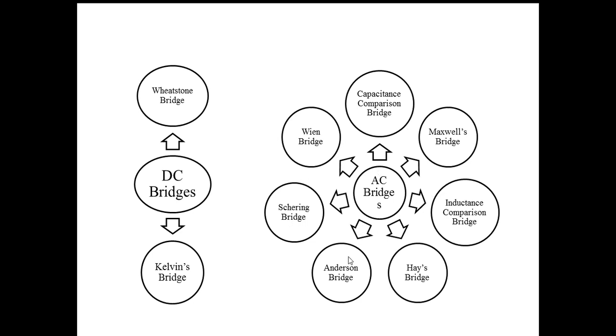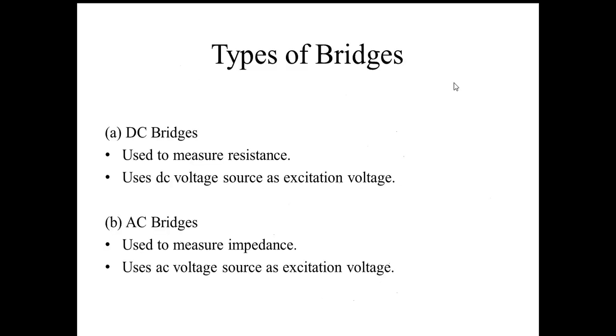Okay, so these bridges are used for the calculation of different components. Suppose your Anderson bridge is used for measuring inductance. Similarly, Maxwell bridge is also used for measuring inductance. Now there are two bridges under Maxwell's bridge. The first is the Maxwell inductance bridge, and the second is the Maxwell inductance-capacitance bridge, which we are going to study further. Then I'll tell you about this. This I've already told you.